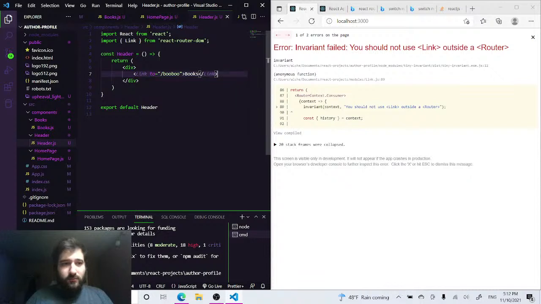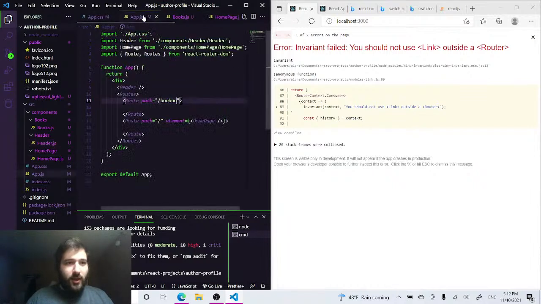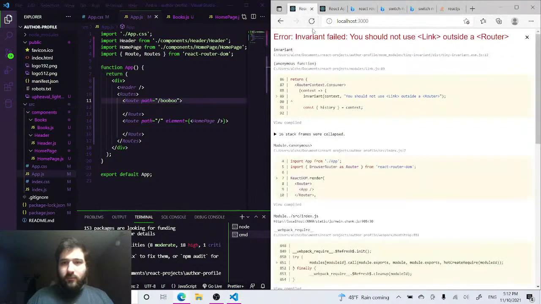What? It's not outside a router. The router is wrapping the app. Okay. "You should not use Link outside a Router," but it's not outside a router.